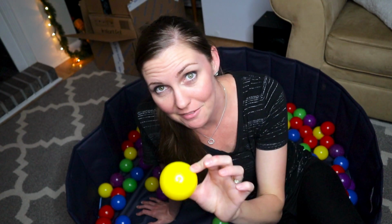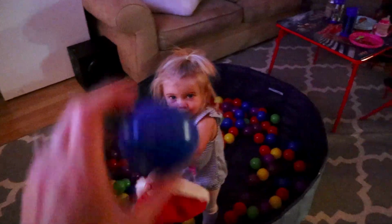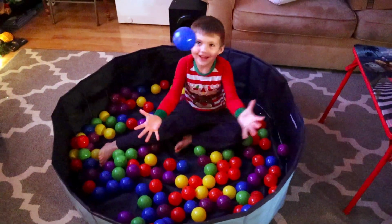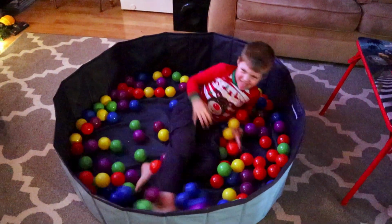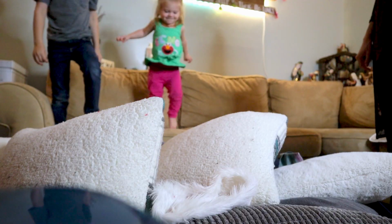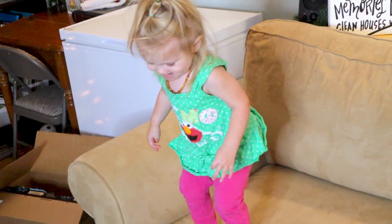And when you get the balls, I would recommend getting ones that are in a mesh case or planning to have something to put them in, because you will not want to have them out all the time. You will want to bring them out for special occasions or when you know that you don't have to pick it up in an hour, because they will go everywhere. But they have so much fun with this, they love it. Every time I pull it out, they just play in it all the time. They throw blankets, pillows and animals in here, and they just camp out in here. It's so cute and they really love it. I think it's such a great idea for kids.